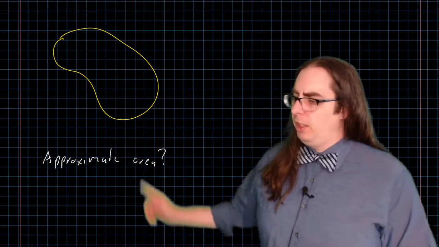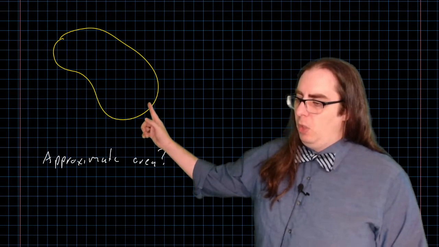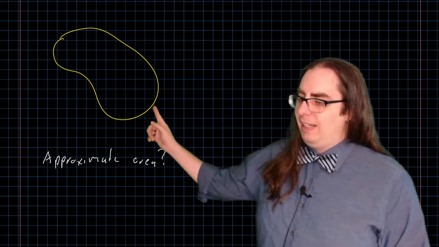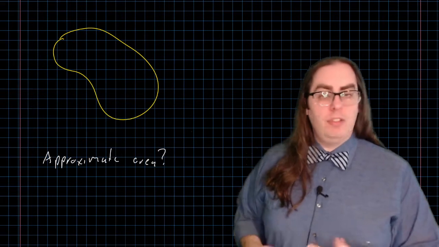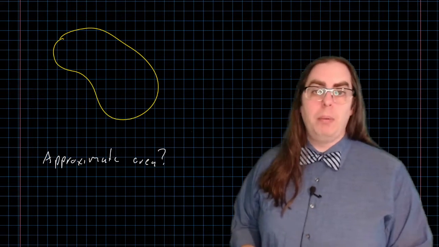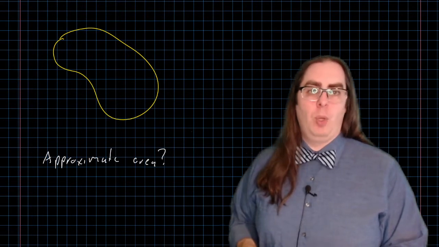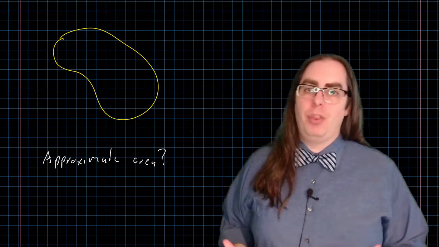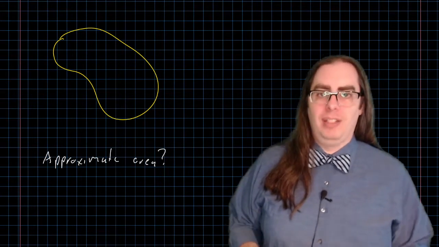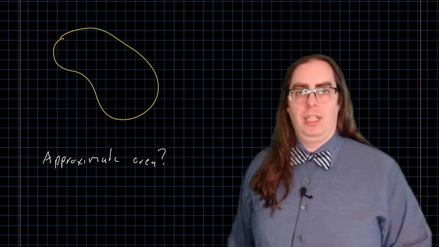Now that gets to be a little bit tricky because I've got a lot of these bits of the shape where some of the square is inside and some of the square is outside. If you've seen something like this in the past, you probably were taught to give a judgment call. Count the ones that are more than half inside the shape as in the shape, count the ones that are not as not inside the shape. I want to do things a little bit more formally here.